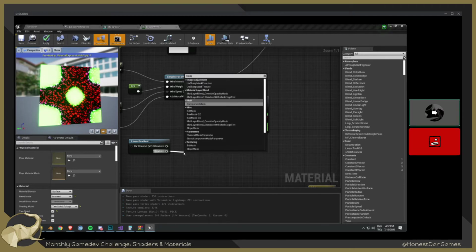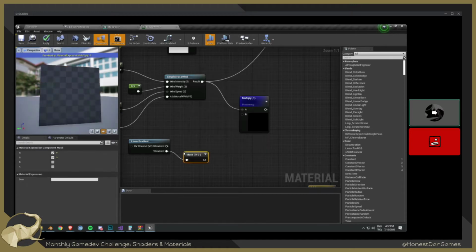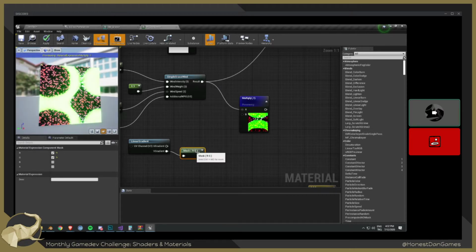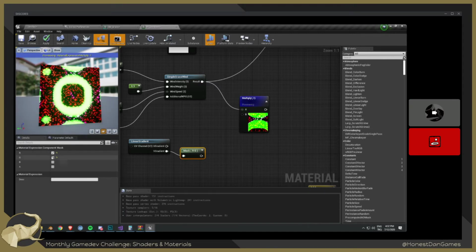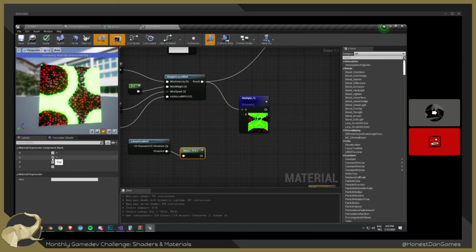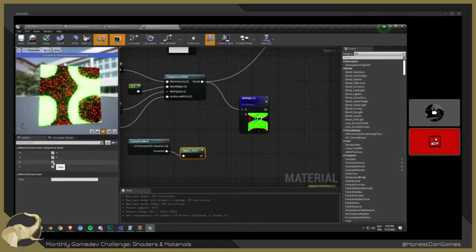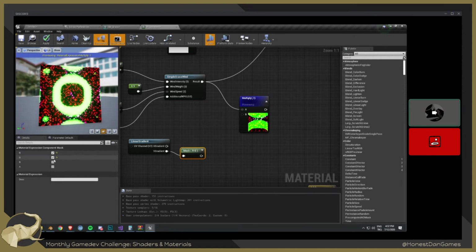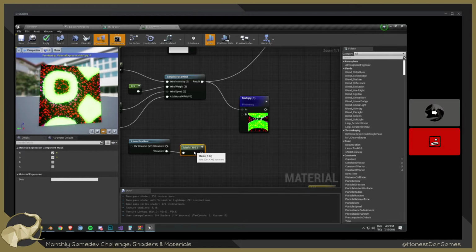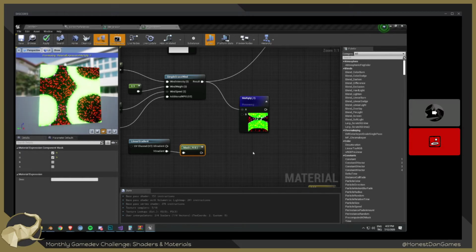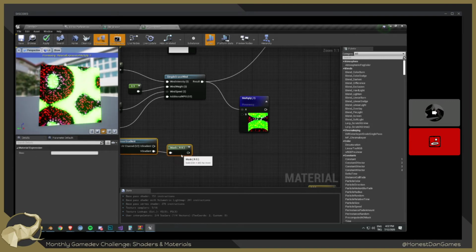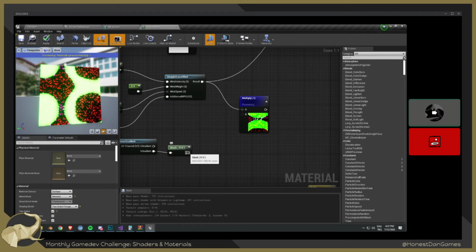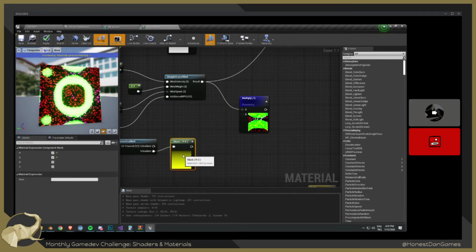So we need to break this. There's a node called component mask. If we put it inside it, you can enable and disable channels. Right, so a way of blocking one of the channels from it. Yeah, if you need it. I actually didn't use it, but let's keep it here so we can experiment with it. Okay. So let's see what this brings us.